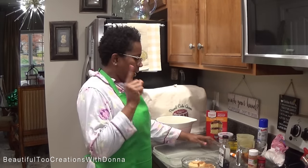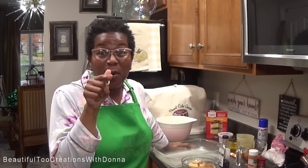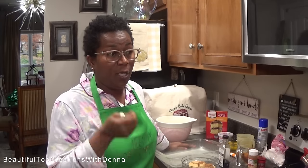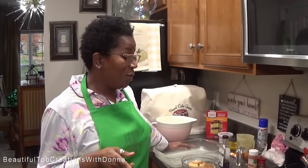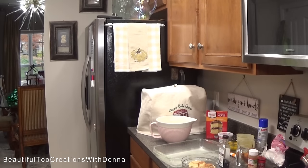I'll find it in a second, but in any event, we're gonna do this sweet potato honey bun cake today. It's really easy. I'm not even going to use a mixer, not even a hand mixer today. I'm gonna mix this up by hand. Feel free to use your regular stand mixer, your hand mixer, whatever you want to use. But you guys, it's really that simple. Y'all know I'm used to whipping up icing, a glaze anyway. I'm not getting out the mixer today.